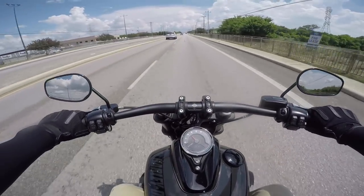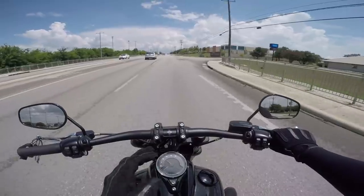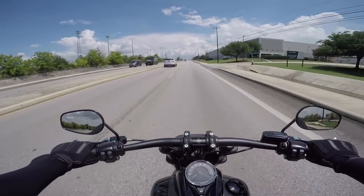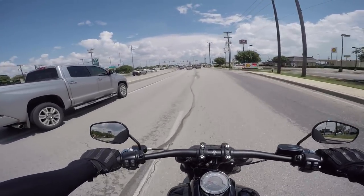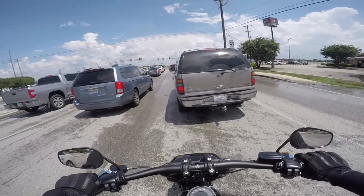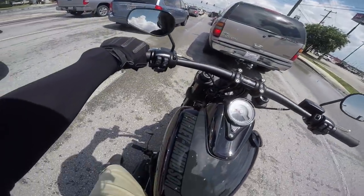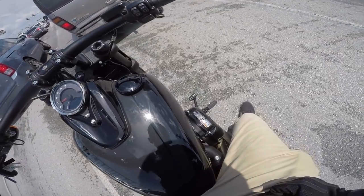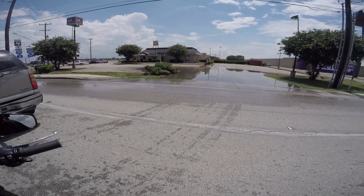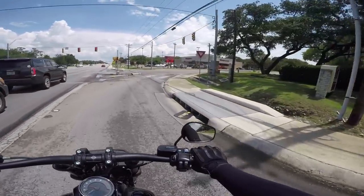This bike handles so good — it handles honestly like a sport touring bike. For anyone who's ever ridden one of those, it really feels similar as far as nimbleness. The positioning is completely different, but the capabilities of what you can do with it are very sport-touring-esque. One thing I also wanted to point out: the way this bike sits, my thighs are close to the top of the rocker box, but it's not putting out nearly as much heat as the 103s used to. The Milwaukee-Eight 107s being partially liquid-cooled really keeps them cool. The downshifts are also very smooth — I've noticed that with pretty much all the Milwaukee Eights.